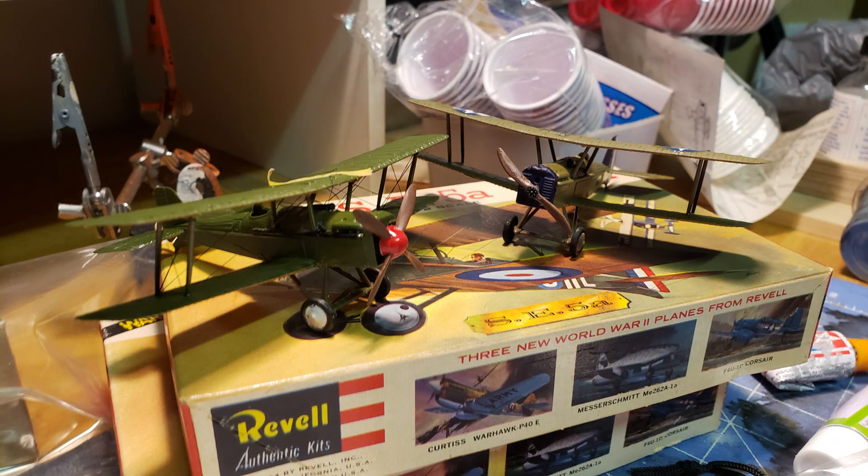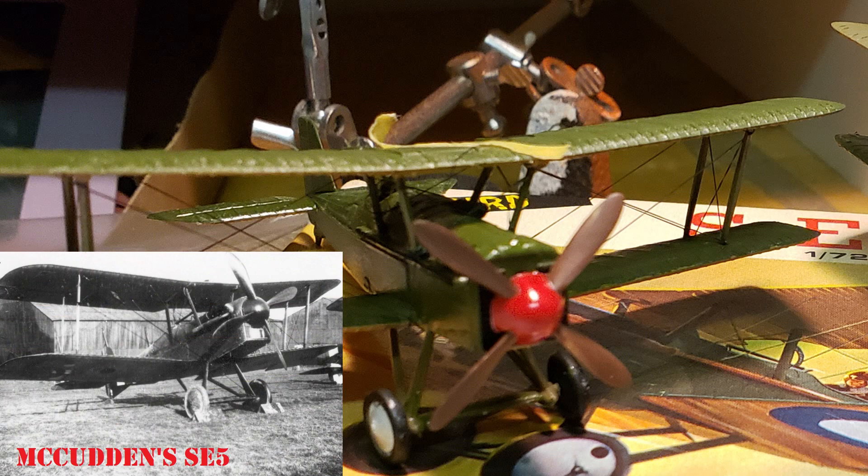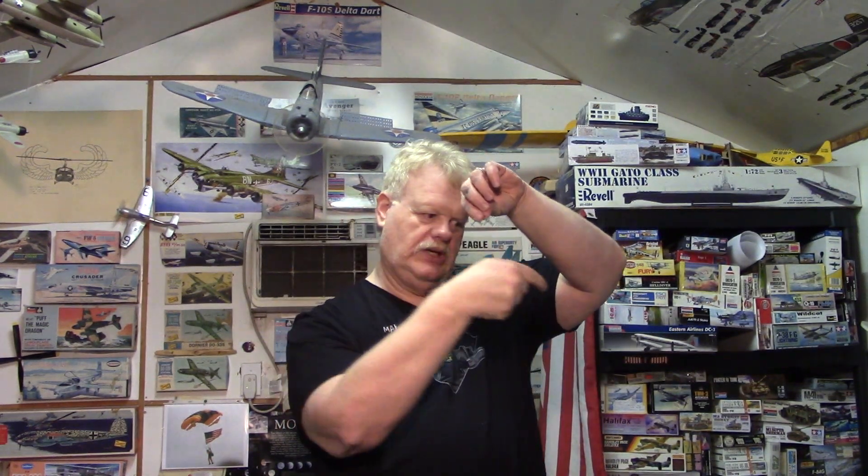Once I get those done, there are actually two more SC5s in those boxes I'll get to. I am rigging one of them and more or less just got done with the rigging today. That was 1/72nd scale rigging with extra fine easy line, which has a lot of spring and seems to defy gravity. It's so fine that just your breath will blow the stuff around — really tricky to work with with these big paws. I finally got it done, and I think that's going to be the last 1/72nd scale World War One model I rig. I just wanted to see if I could do it. I did a mediocre job, but unless you're looking real close it actually looks pretty good. The irony is that from much further away you can't even see the lines because they're scale and so tiny. I know a lot of guys use stretch sprue for that and that actually might have been easier.